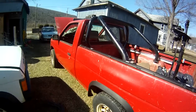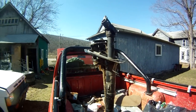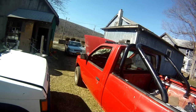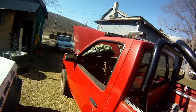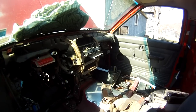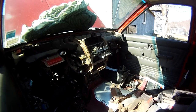So I will update these videos as I complete the work that's required of it, and I will keep you guys posted on what I find, little tips and tricks that might save you a little time on this. It seems that not a lot of people have done this, especially with a column shift. A lot of people just say go out and buy a manual transmission truck. Well, they're getting rarer and rarer every day. They're getting harder to find, and the good examples are commanding higher pricing all the time.